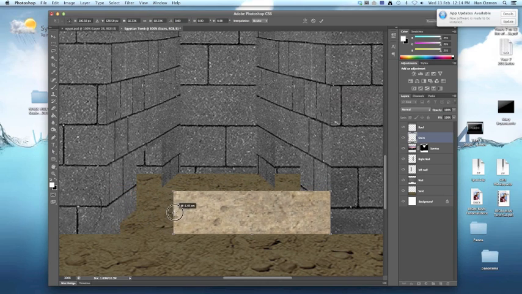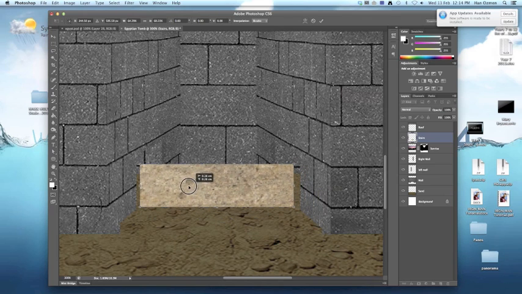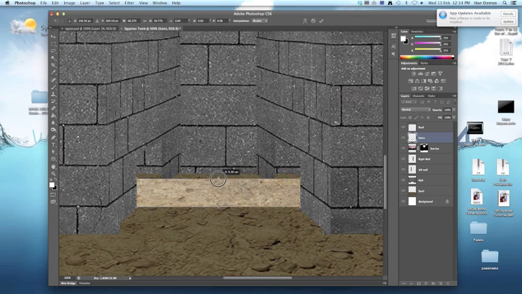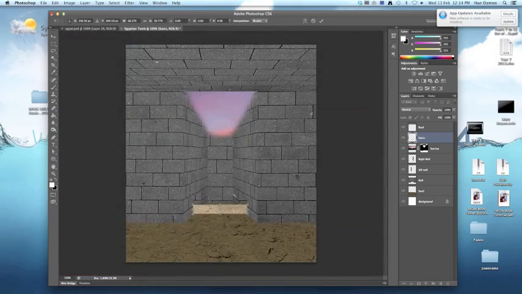Let me just resize it first. We actually want it to be further in. So let's do that. So that's our first step. Maybe make it a little bit thinner there. That looks good. That's our first step. Don't worry about the color for now. We'll fix the colors up later.